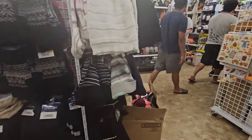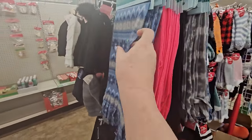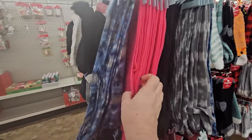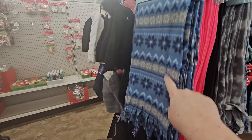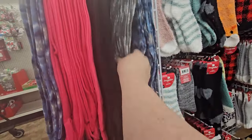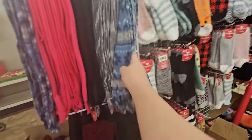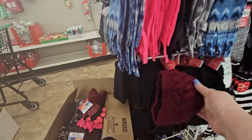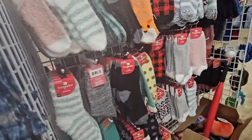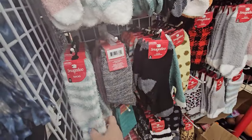And then they're putting out the different caps, black, white, green, gray. We have the fleece scarves. Oh, and those are nice. We have a blue and gray and white one. We have a pink one. We have black. We have solid, well, gray and white with snowflakes. And then blue again. And down here, we have more socks. All kinds of soft socks.